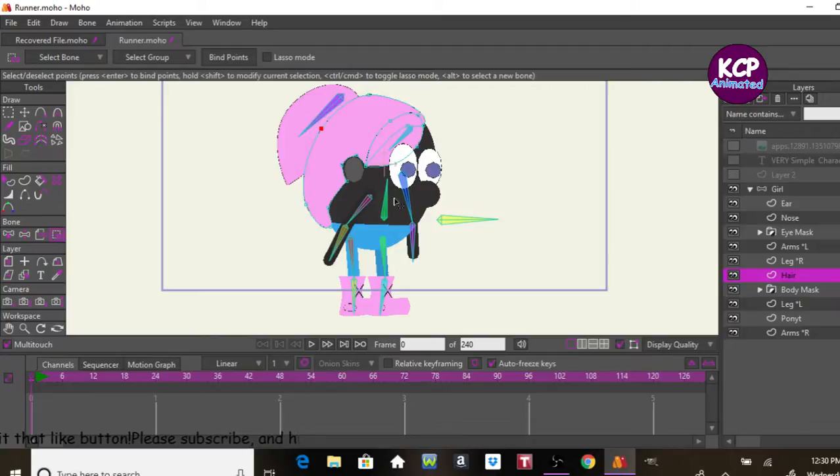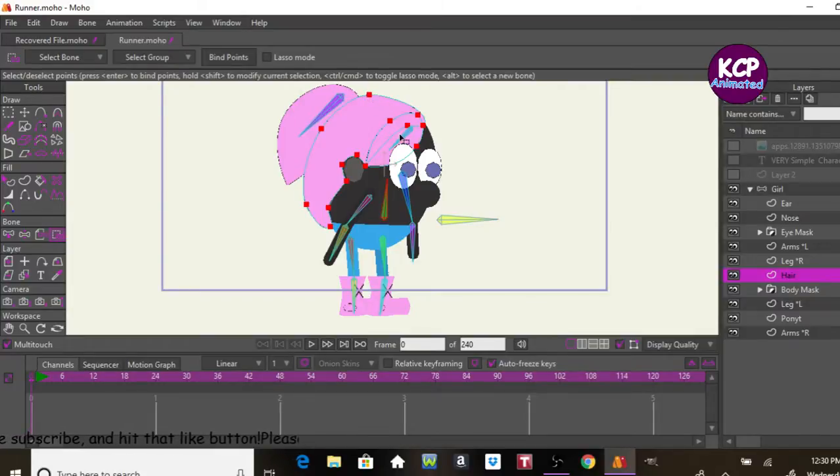So what I'm going to do is select the body bone first. Alt. And that will actually select this bone. Highlight the points. Control A on the keyboard to bind the points.